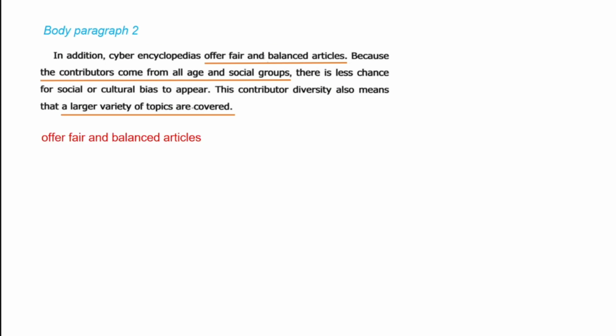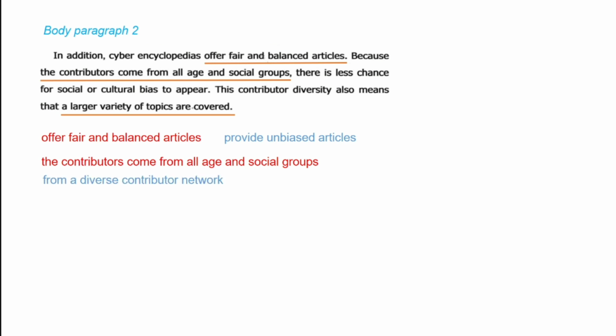Over fair and balanced articles, let's think how we can paraphrase it. We can say, provide unbiased articles. The contributors come from all age and social groups, from a diverse contributor network.